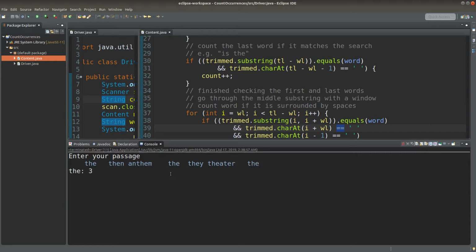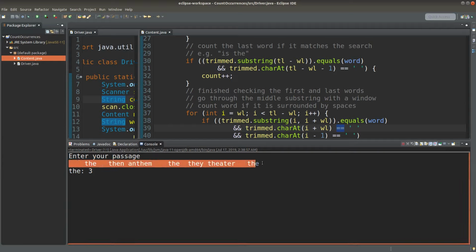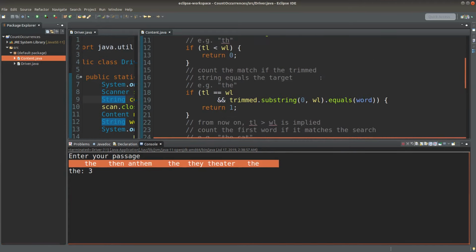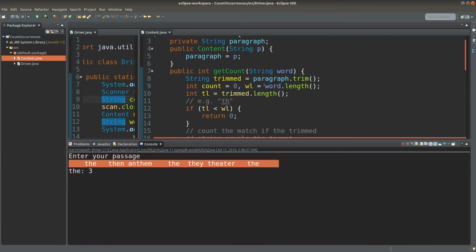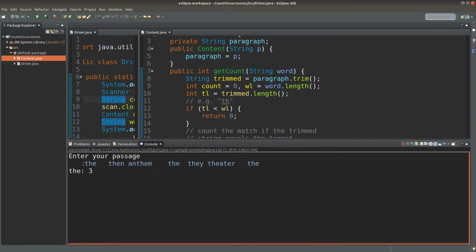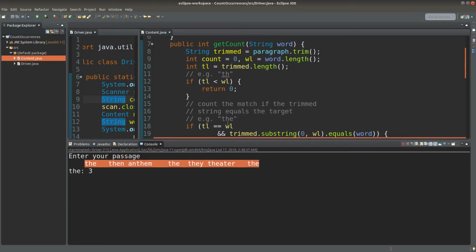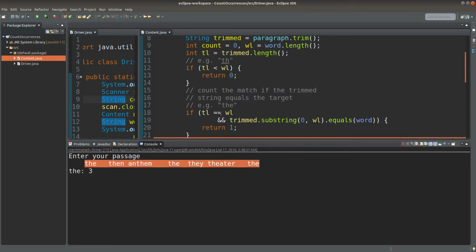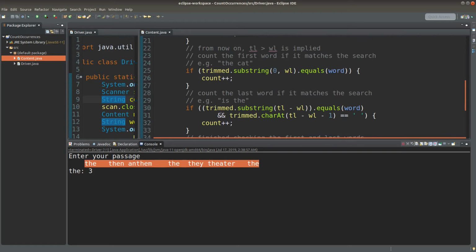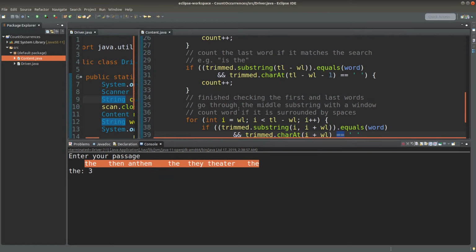Okay, altogether I will have 3 thirds in my string. My original string is like this, which contains some leading spaces and trailing spaces. After doing the trimming here, the range to consider is just that wide. And from this trimmed string, I'm going to check whether the first word is equal to the target word.